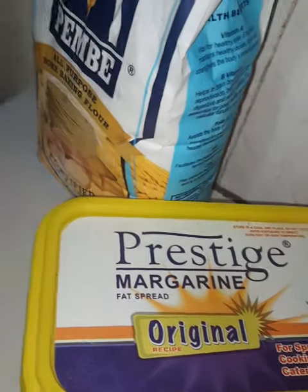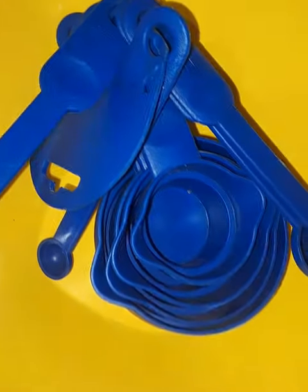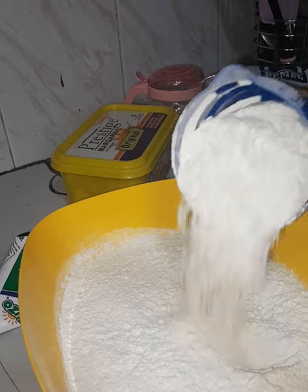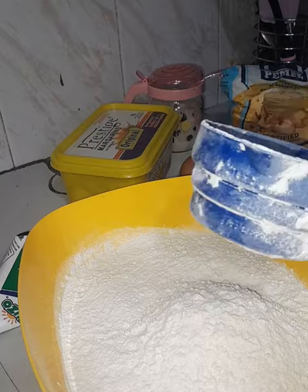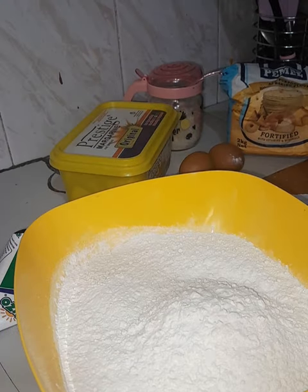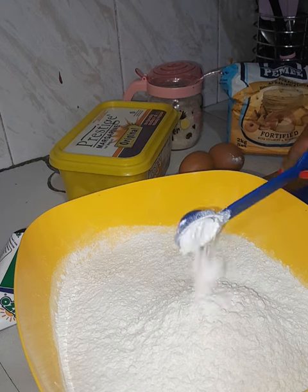Anyway, so you've seen the ingredients: flour, baking powder, margarine, eggs, milk, lemon zest, and sugar. So here are our measuring cups and our bowl. We're going to add 5 cups of flour, and a cup is equivalent to 120 grams.